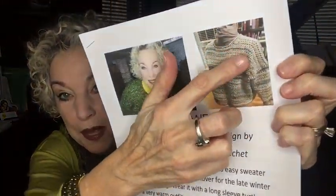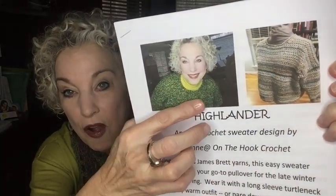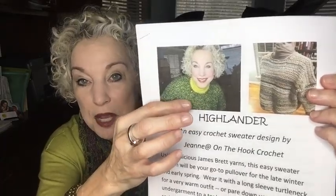And if y'all have been following me, you'll know that I was working on a beige version, which is this one. I was also working on the green and chartreuse version in the Highlander yarn from James Brett. Both are made from James Brett yarn.